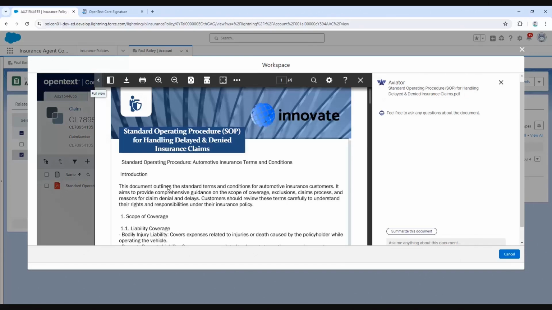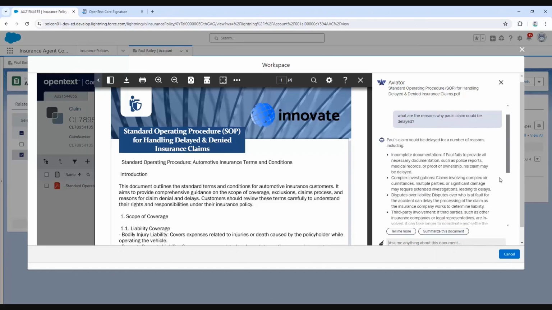So we have our standard operating procedure, why are claims perhaps delayed or denied. And I'm going to go ahead and ask Aviator, because I don't have time. I may have Paul on the phone. I may wish to quickly get this information for Paul, enhancing that customer experience. So I'm going to ask Aviator, what are the reasons why Paul's claim could have been delayed?